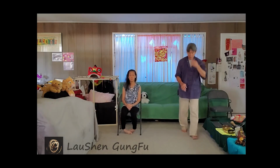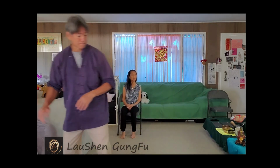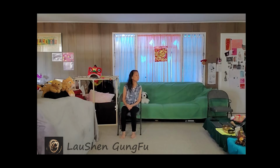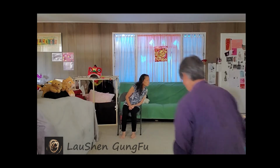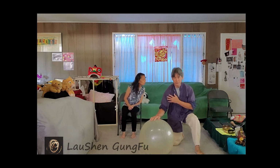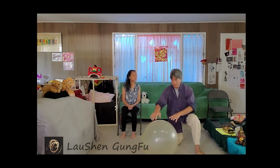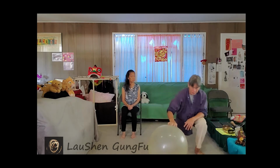So again, lion playing with the ball, you imagine your palms are open and they're just resting on a large ball. Right, so you just have to have that imagination that your palms are lightly resting. Drop your shoulder and elbow, and you're just rolling around throughout the whole Qigong exercise. You're just manipulating, and you're just rolling the ball, connected to the earth, just gently rolling. So drop my shoulder, my wrist, and the palms are a little bit open, fingertips are a little bit spread here from there.